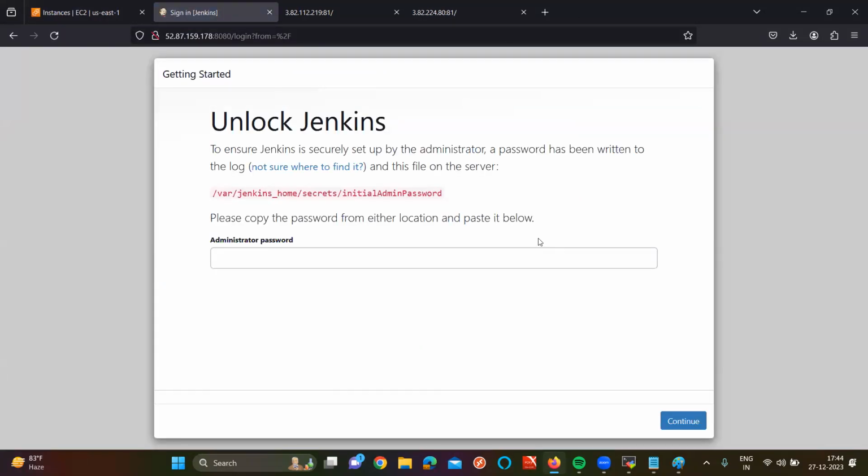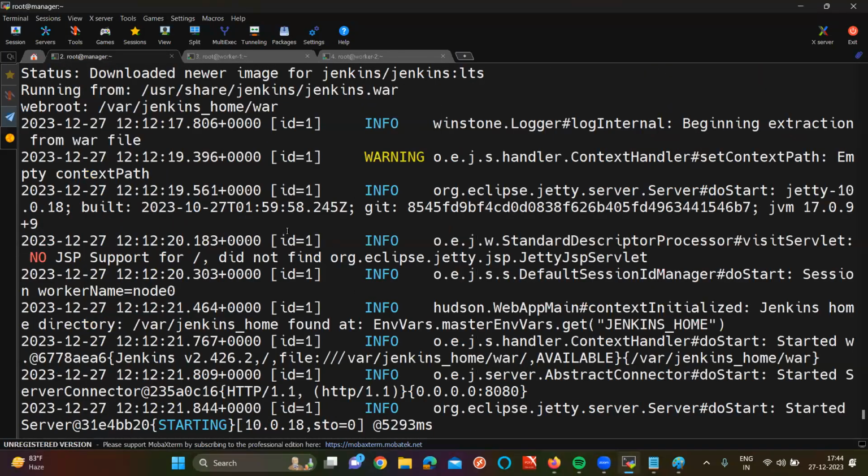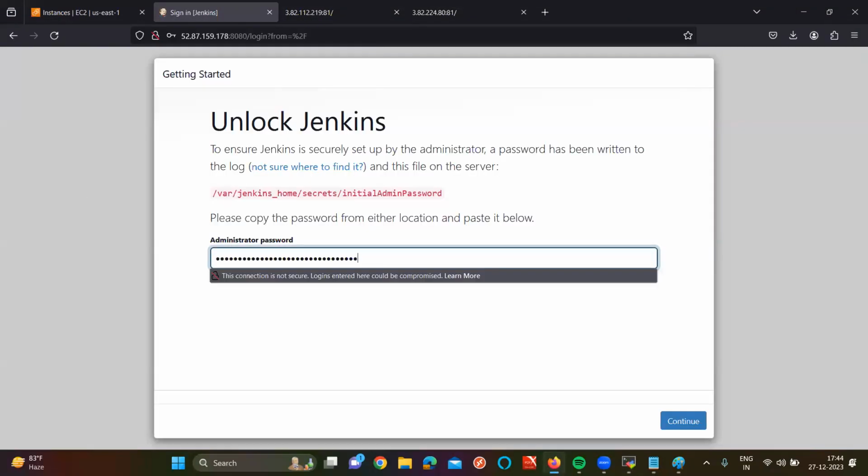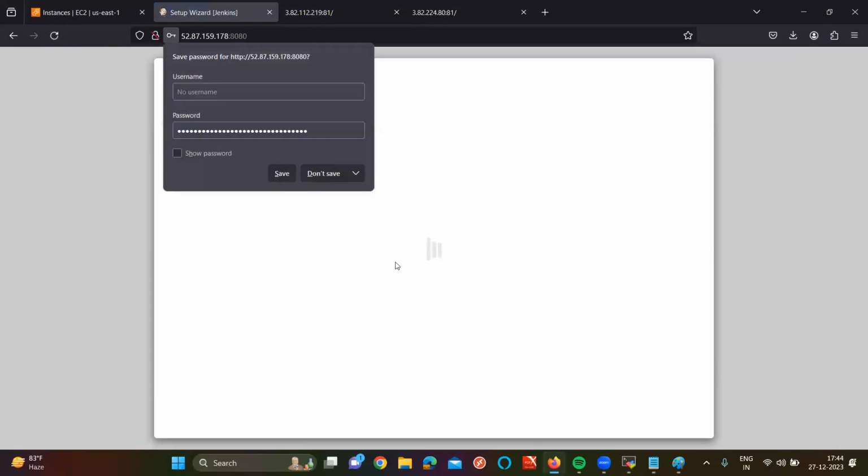How much time did we take, sir? Literally only 5 seconds, right? But we almost took 20 minutes to set this up in the Jenkins classes, right? At the end of the day, you get the same dashboard. See, if you want to log in, are you seeing the initial admin password here? Copy the initial admin password and paste it here. Now Jenkins will be running automatically.